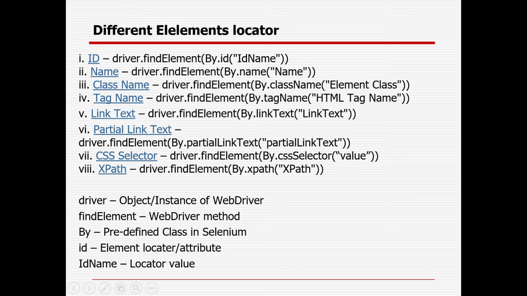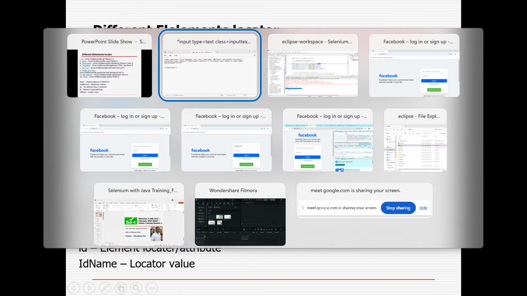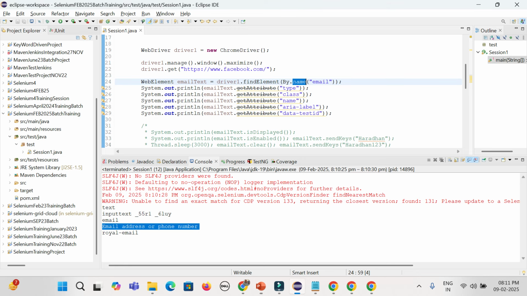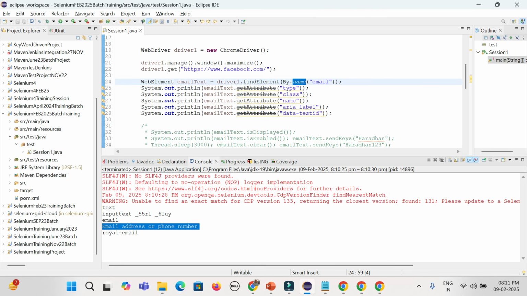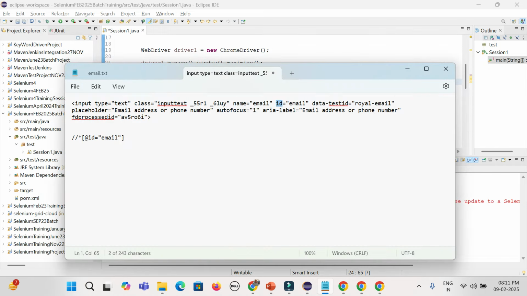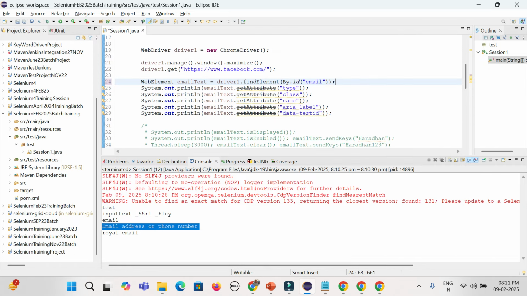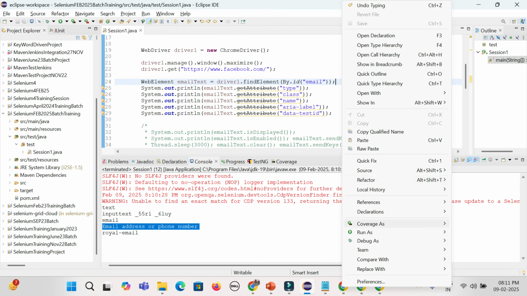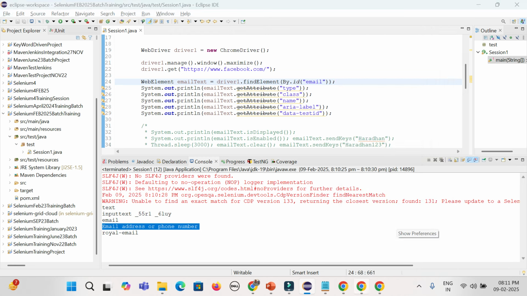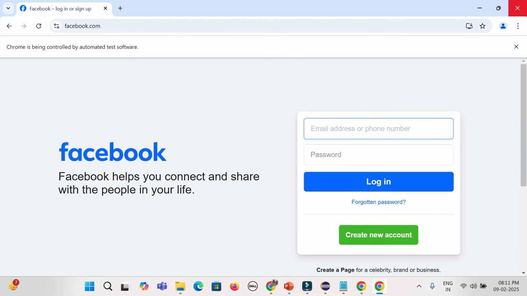In case something is not available or not working, we can use the CSS selector. That part I will cover in the next session, no worry. So here, instead of name, you can change it to ID. That is one of the element locators, and the value you can also change. What is the change? Same value, so that will not impact. Now if you run it, again it will show the same way. Any of the element locators, anything you can use, it will still work.